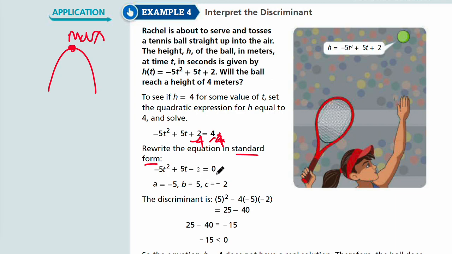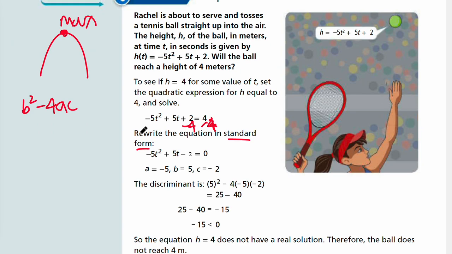And we learned about the discriminant in the last example, right? So if we figure out the discriminant, B squared minus 4AC, then we know what type of solutions we'll have, right? So first figure out the discriminant, and that would be negative 15, which means you're going to have non-real solutions, right? So when the height is 4, it doesn't have real solution, which means your vertex will not be as high as 4. So the ball will not reach 4 meters.